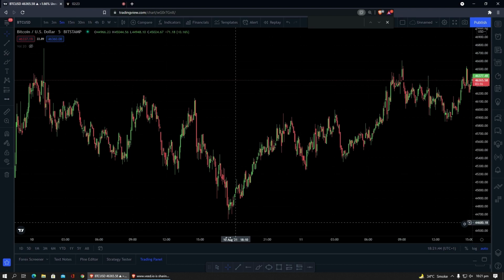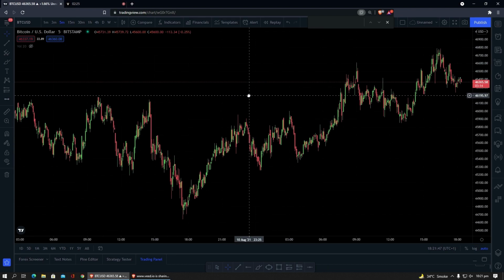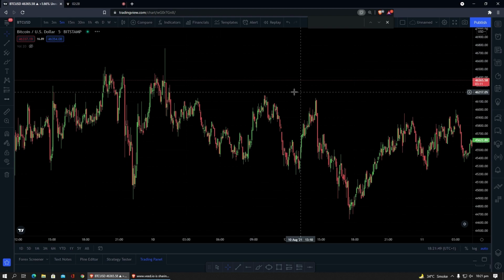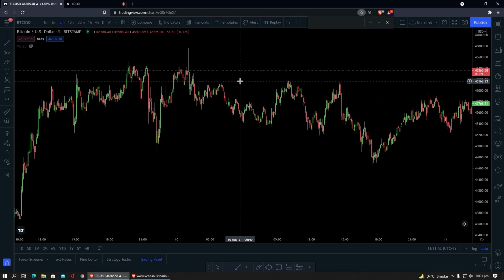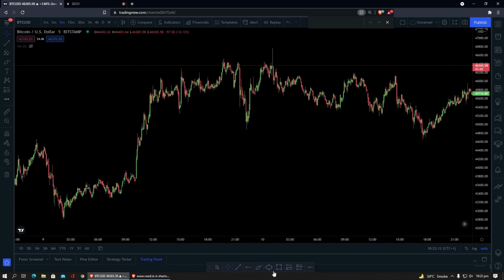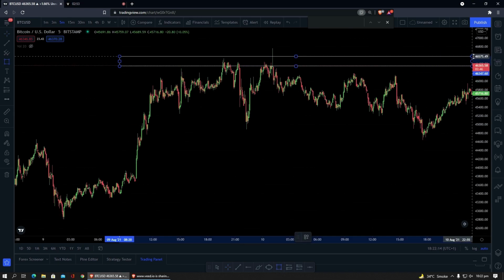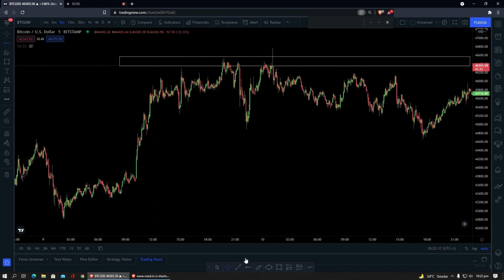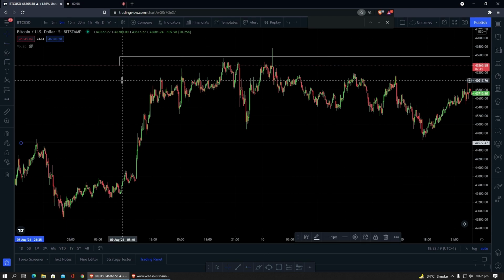And guys, just to be clear, this is the very recent movement, the movement that happened 2 or 3 days ago. I'm not going to go back 1 year to show you how you can trade today. I am talking about what happened a couple of days ago and how you could have used this strategy to make money out of that movement. So this is our higher high area. All right, this is our higher high and that was the area of the breakout.